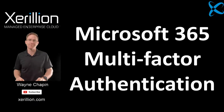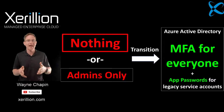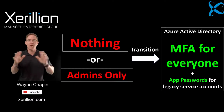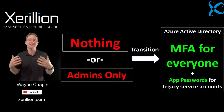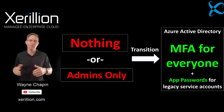multi-factor authentication. When companies come talk with us for the first time, this is their normal setup for multi-factor authentication. They either have nothing or they have it set up for IT admins only. It's very rare that we talk with a company that truly has it enforced across all user accounts. I bet it's only 1 out of every 100 companies we talk with. And having it set up for just admins misses the point that cyber criminals are looking for entry through your weakest links, and they don't need admin access to get their work done.